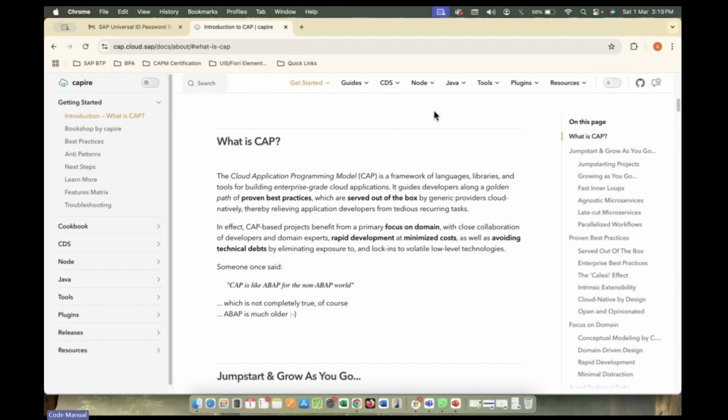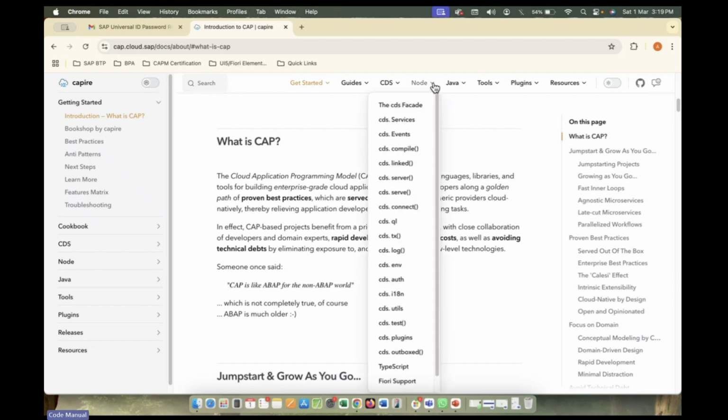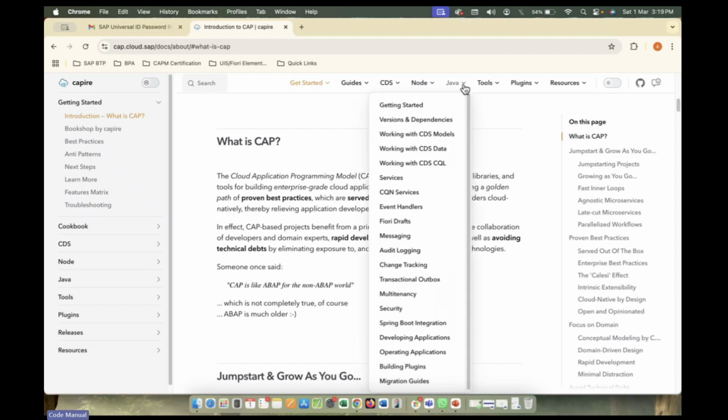If you are going with a node-based approach, there are a lot of CDS files and CDS based plugins you can add to your project. If you are going with a Java-based approach, you can add many more plugins. Read those documents and act upon them.